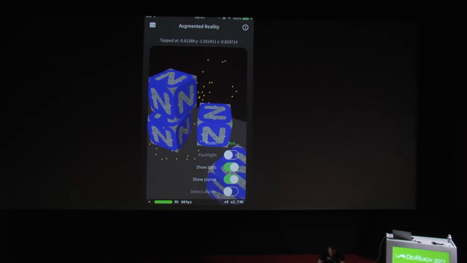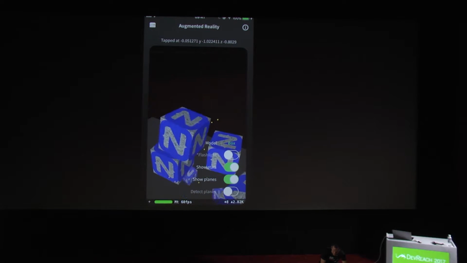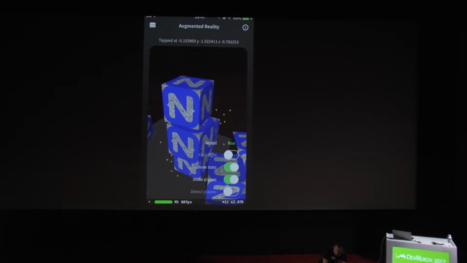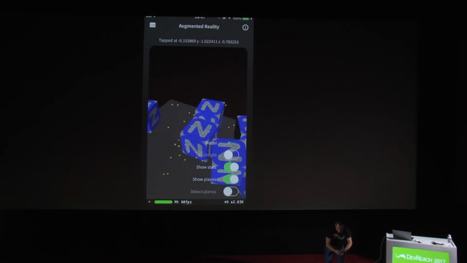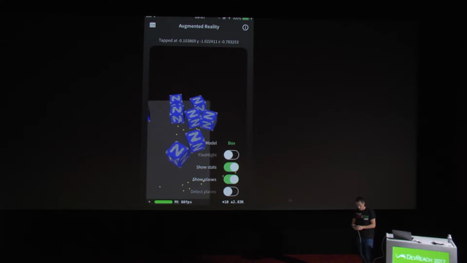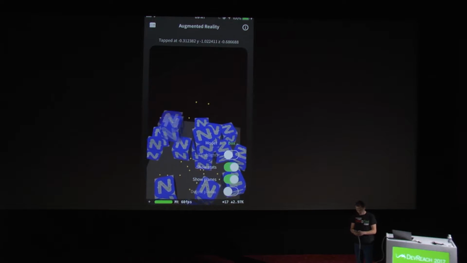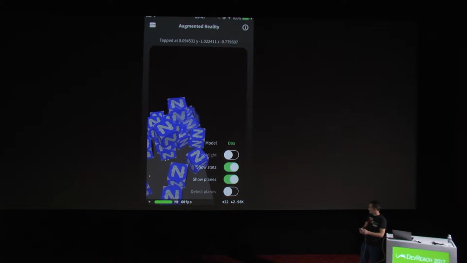So, yeah, here you go. You can stack them on top of each other, or at least you can try. And then, if you long press one of these boxes, they will be removed. So there's ways to interact with the models you add to your scene, and of course there will be more gestures. There's already a few.